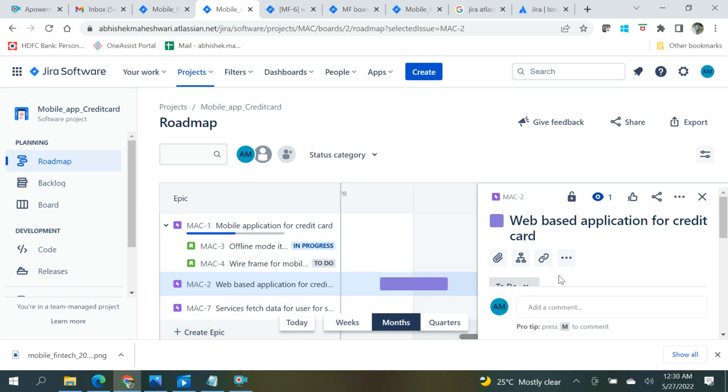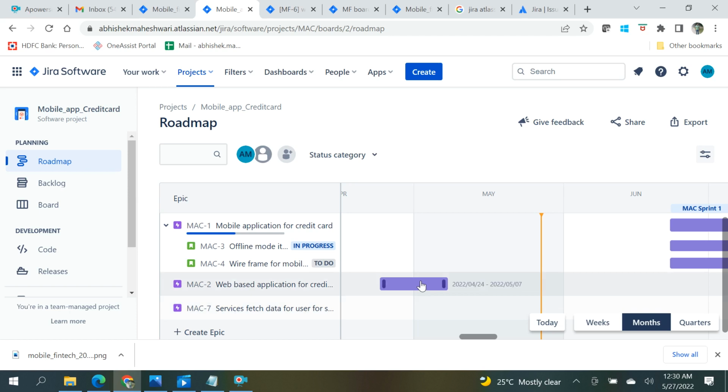So there, by the way, you have to create multiple services. One service to fetch user detail, for services for user detail. Okay.